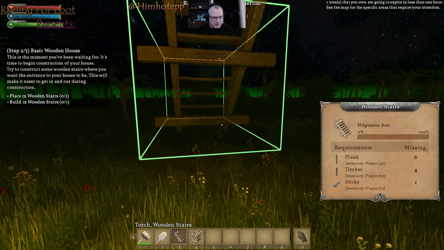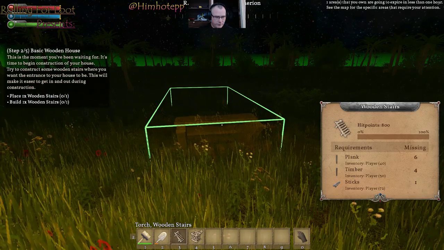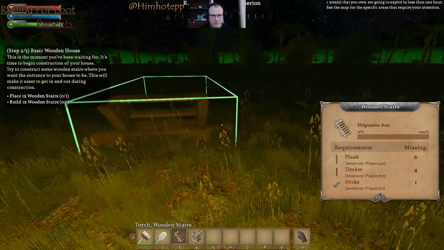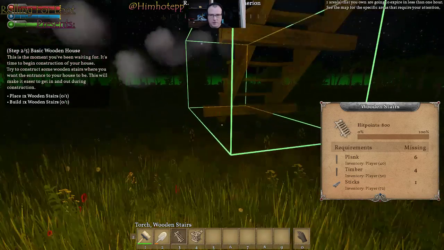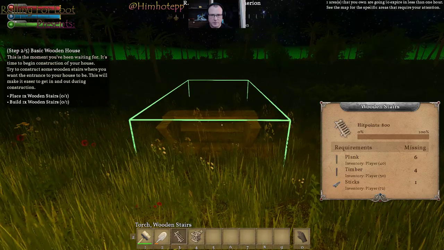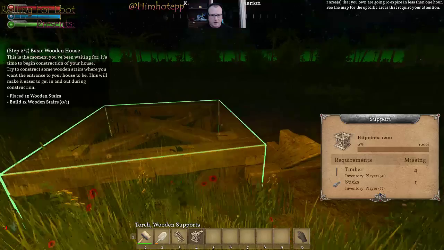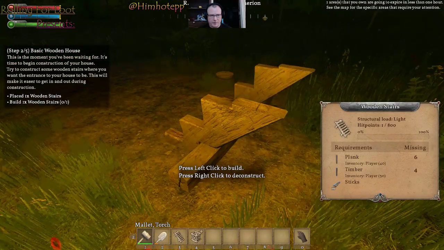Oh, why is that locking like that? I want to be able to free reign. I don't like that. Alright, well, whatever. It is what it is. Let's place it there. Oh, I got ahead of myself. We got to build this first.